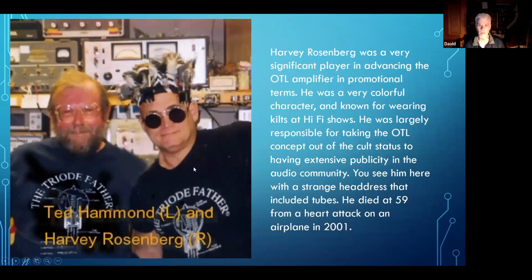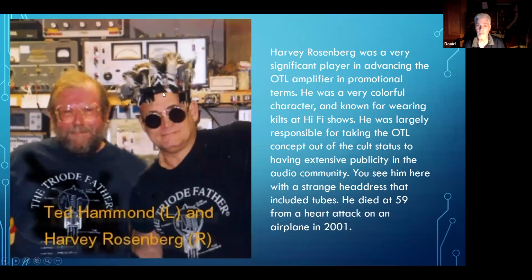Harvey Rosenberg, he's the one on the right. He's a very significant player in advancing the OTL amplifier in promotional terms. He was a very colorful character, known for wearing kilts at hi-fi shows. He was largely responsible for taking the OTL concept out of cult status to having extensive publicity in the audio community. You see him here with a strange headdress that included tubes. Unfortunately, he died at age 59 from a heart attack on an airplane.